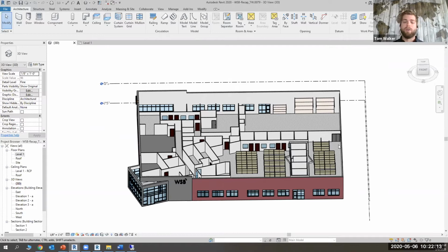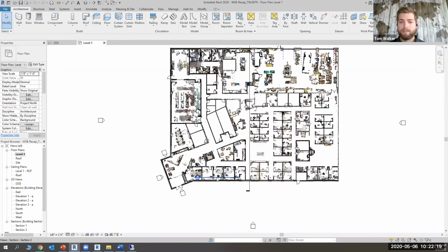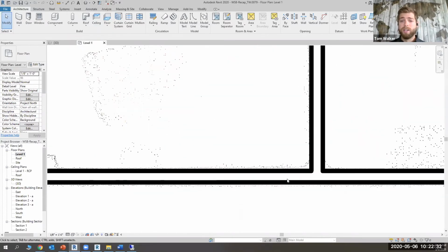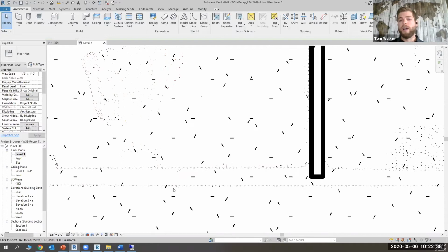So these are going to be used in any program that can consume that file type. And here is what we get out of these point clouds and how we model off of them. I can also show you the difference in the cost of the scanners, since this was scanned with the cheapest of the three scanners I showed you. If we zoom in here, this is a wall that's actually been modeled. If I quickly take that out, you're able to see the outline of the point cloud. And so we're using this point cloud to actually model how the building is realistically in the real world. So we have as-builts, and sometimes those can be a little bit off from what the actual building was built. And for planning purposes, for remodeling or for adding on, that can be very important, as well as archiving of your building, how it stands.